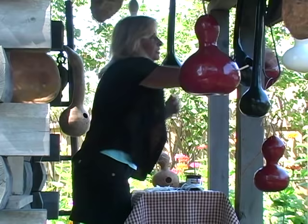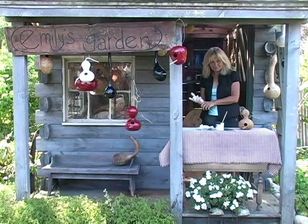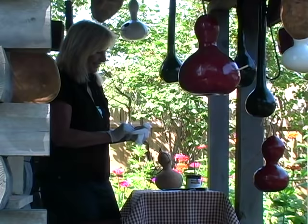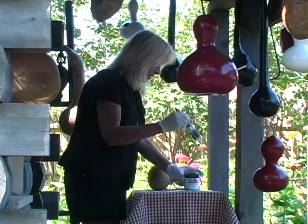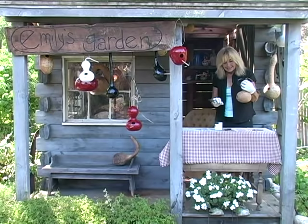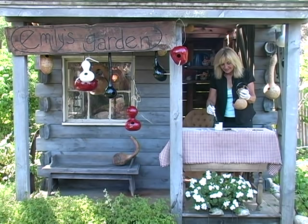These gourds have been washed, dried, and sanded. You should always wear gloves. Here we go — you want to make sure that you stir up your paint. Dip your brush, like so. And this really is the fun part. I like the contrast of the stick — you can paint the stick. It's all creativity, whatever option that you want to do. Just begin to paint it and you can start to see a whole new life come on to these gourds. I've seen these stained and carved — oh my God, the most wonderful things!